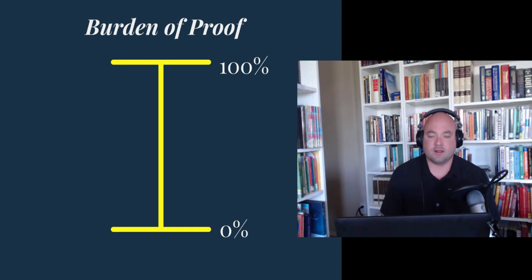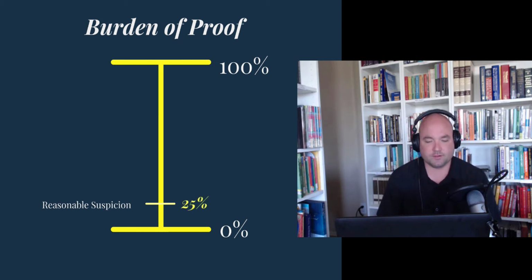But before we go into that, let's start with the very basics, right? Reasonable suspicion. Now I'm going to be giving you a lot of percentages on the right side, like for example 25%. Don't pay attention to necessarily the specific percent number. It's just giving you an idea on how much suspicion is needed to prove a case. So in this case it would be 25%-ish, which is really not a lot of suspicion.